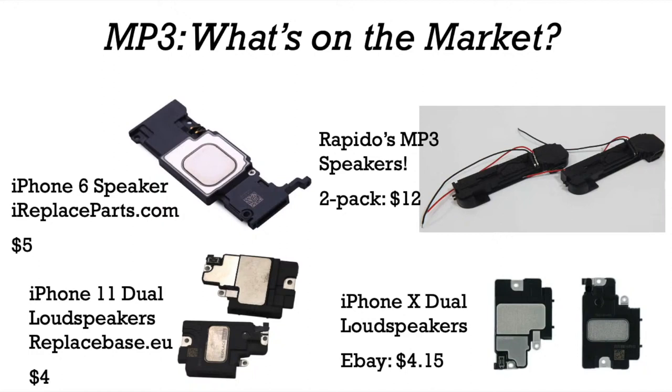And I didn't include it here, but think about when you hold your cell phone up to your ear for a phone call, that's a speaker. And you don't usually listen to music through it, but you could. And they sell those earpiece speakers, and they would probably be a good solution for small HO scale and N and Z scale if you can't fit one of these loudspeakers in there, which would have to be a very small space. So there's an alternative, a smaller MP3 speaker that would be in the earpiece that would be worth a try as well. But I didn't cover that here.